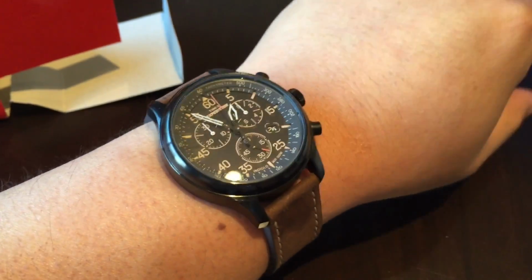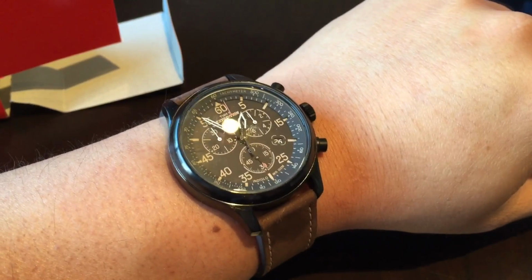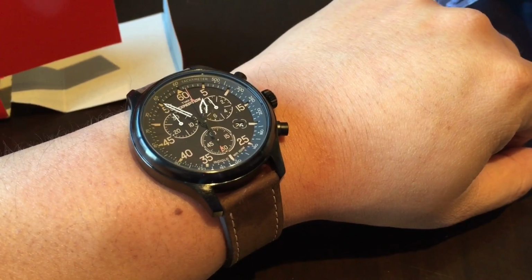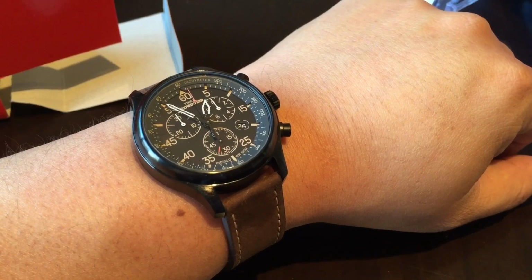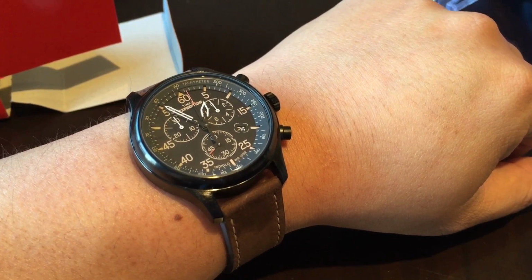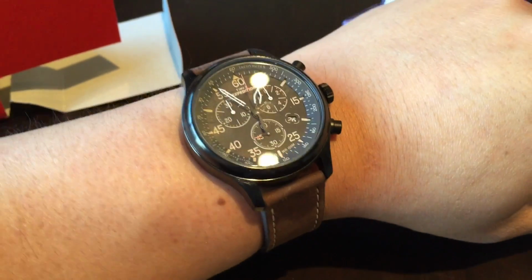Here it is on the wrist. Like I said, if you've watched my videos, you know that 42 millimeters is a little bit small for the watch I'll typically wear. But the nice thing is, if you're not trying to win any style awards, 42 millimeters is a great overall size. With it being a little smaller, it's a little easier to go out and hike with, and it doesn't get caught up on stuff. Fits nicely under sleeves, etc., etc.